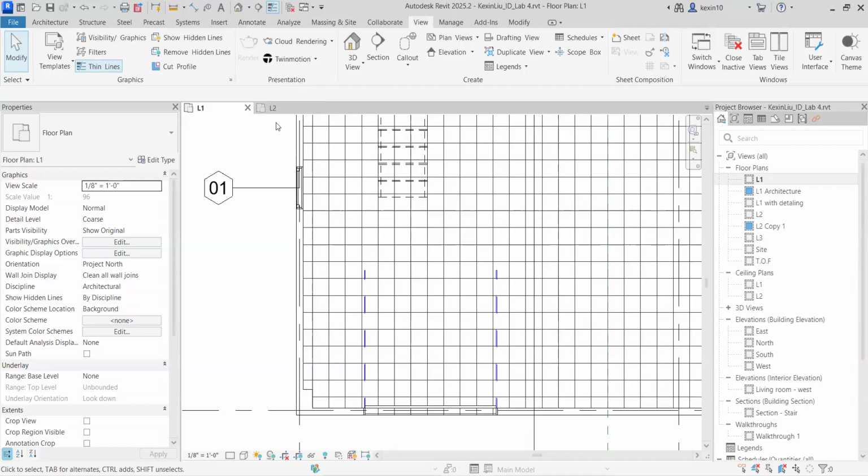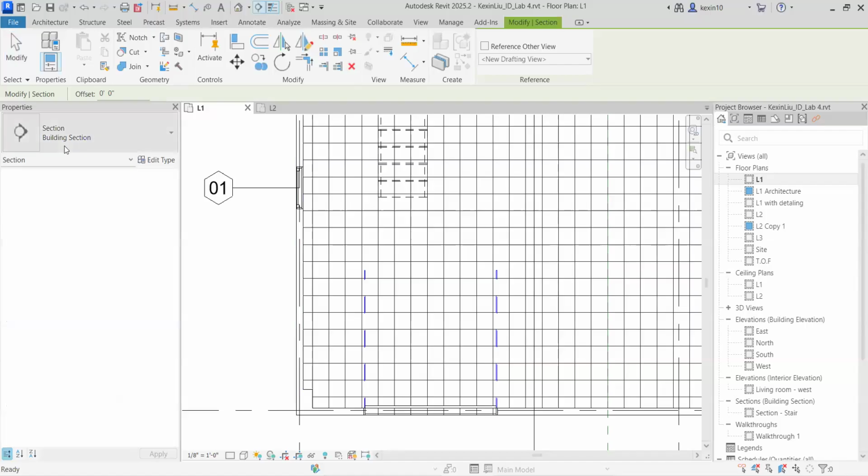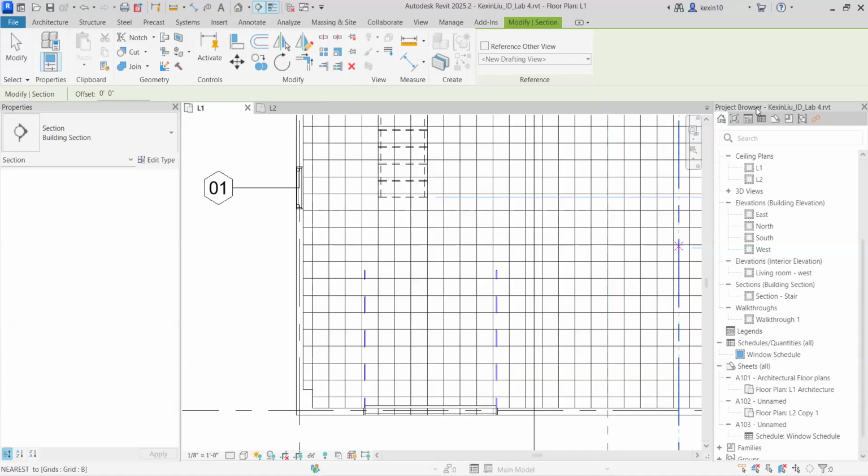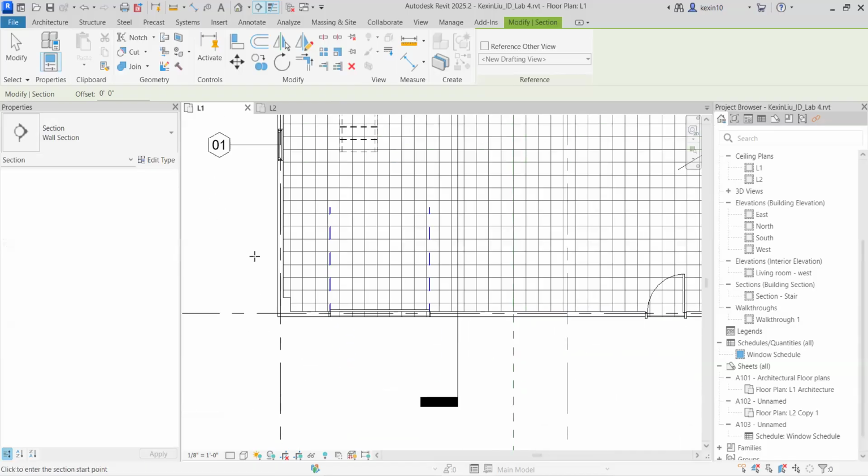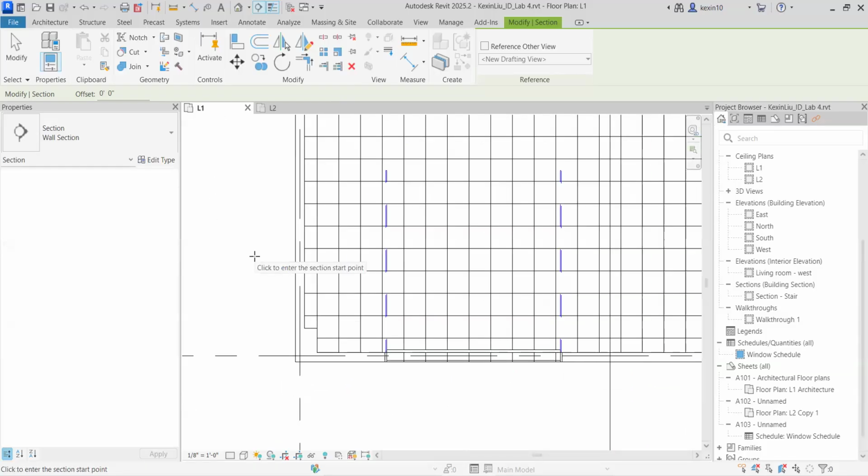So what is a wall section? In the view and section lesson, we learned how to build a building section. In the project browser, we have a building section for our stair, right? Similarly, we can build a wall section. In the properties, use the drop-down menu; we have a wall section. Similar to the building section, we specify the first point and second point.